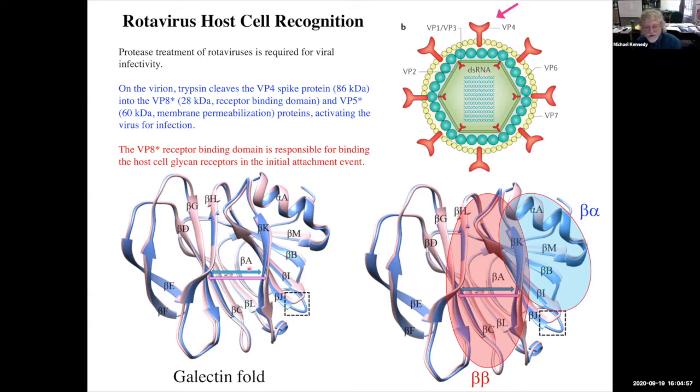And this is a common galectin fold that binds carbohydrates. And I just want to draw your attention to the figure on the right. In the red here, I'm going to be speaking about receptor binding domains that either occur at this beta-beta sheet edge, or at this area between this beta sheet edge and this alpha helix. So we'll be referring to a beta-beta binding site or a beta-alpha binding site.